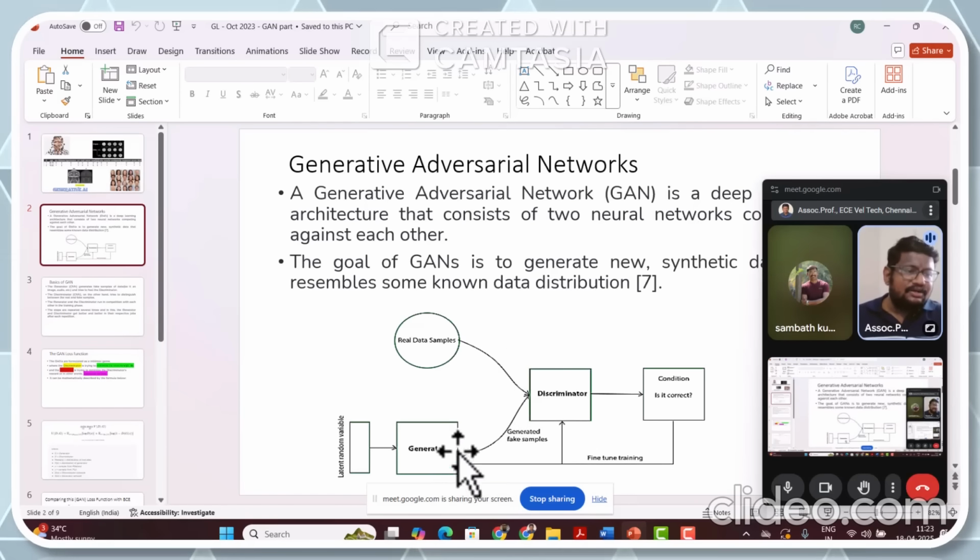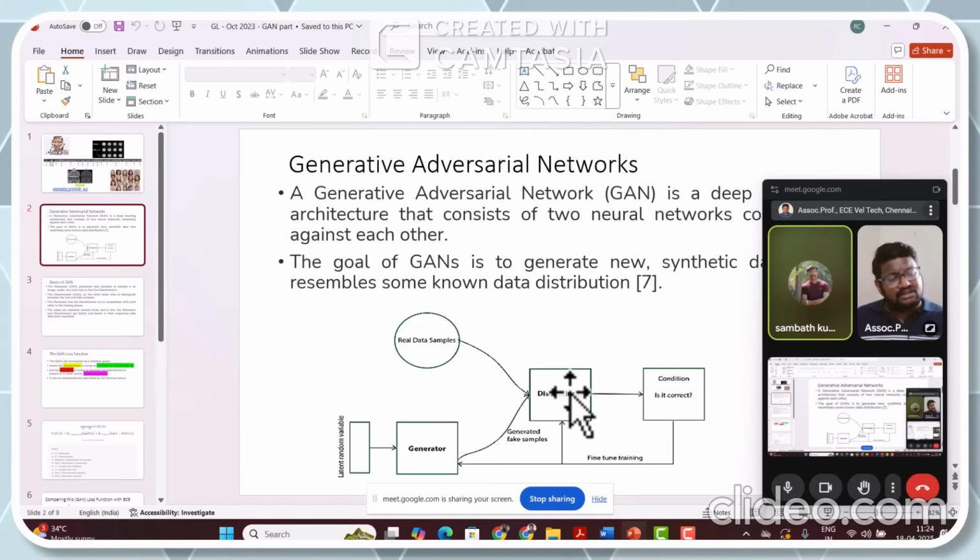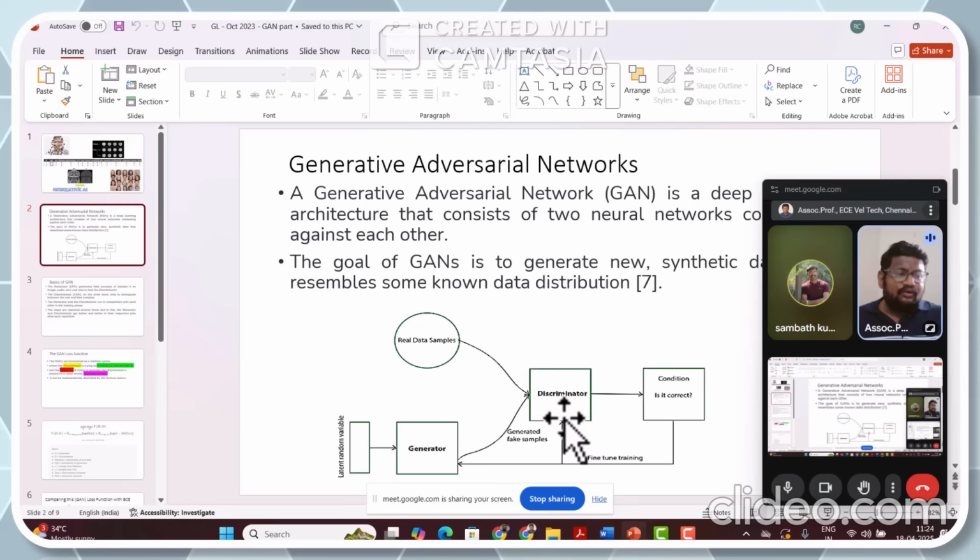Initially this looks like noise, and this is the original image, and the discriminator will be successful in discriminating which is the original image and which is noise. Later, we try to fool the discriminator by modifying something, which we will discuss later. The generator will start generating images that look like the original image, so that the discriminator will not be able to discriminate between the real sample and the synthetic sample. That is what the generative adversarial network is about.